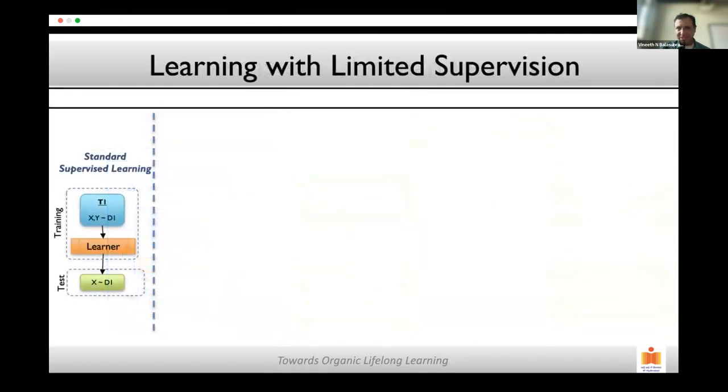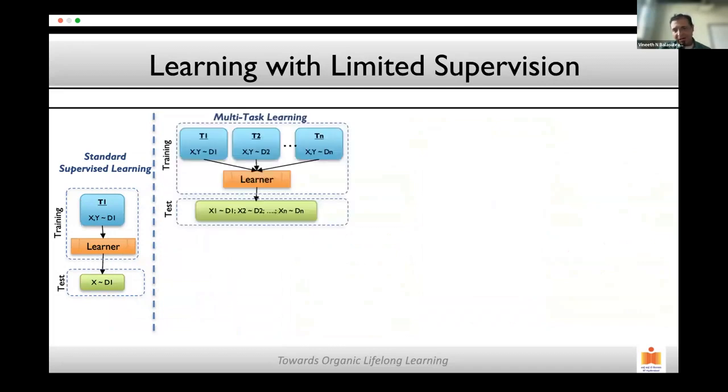So if one had to see what's the equivalence in terms of learning models, we have these days several settings defined in different ways. Let's go over a few of them. Your standard supervised learning is what we spoke about earlier. A natural follow-up of that is multitask learning, where you have different tasks where XY comes from a distribution D1, for task two, XY comes from a distribution D2, so on and so forth till DN. And you typically train a single learner that now tries to predict a new X on any of these distributions. So you could assume that you have a face image and you want to predict the gender, expression, pose, the identity of the person, so on and so forth. That could be an example of multitask learning.